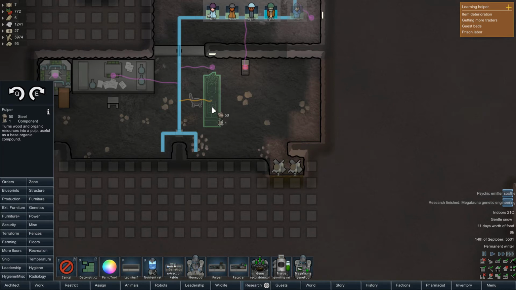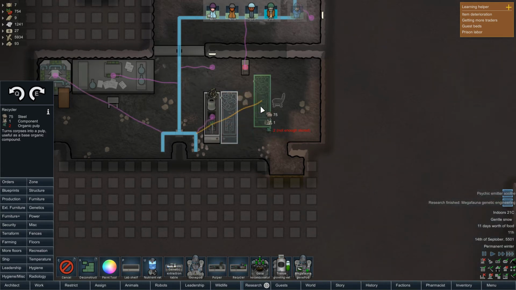So what we're going to do is, we want to kind of make it look like a base of sorts. So I'll tell you what, let's grab this here. And then next to it we want the recycler. Now we can't build this until we get the organic pulp from the pulper. But this allows us to take dirt bodies and turn them into a pulp, which is quite useful when we need it. So we'll ask for that to be done.